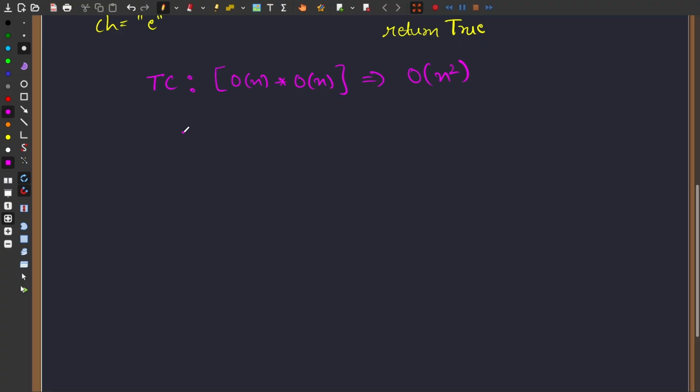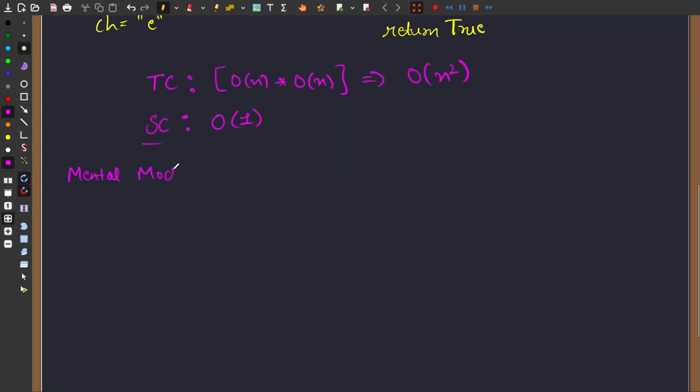Now this was the time complexity. Coming towards the space complexity, here we are not using any extra data structure to optimize the memory, so it is order of 1, right? This is okay. Let me come towards the mental model that we used to give.